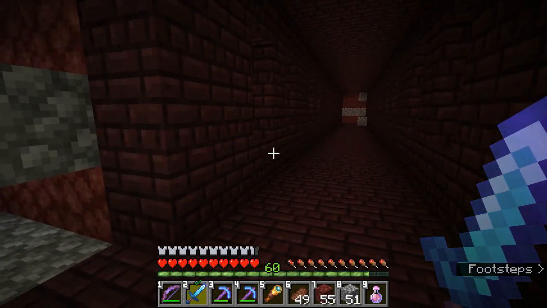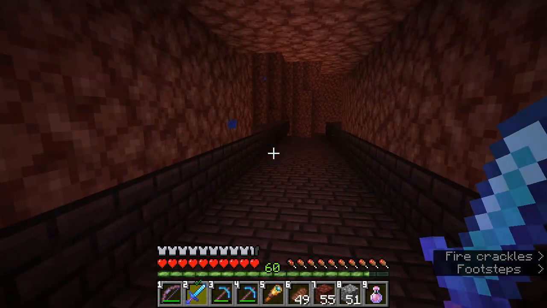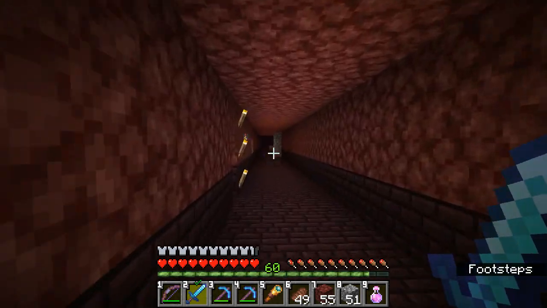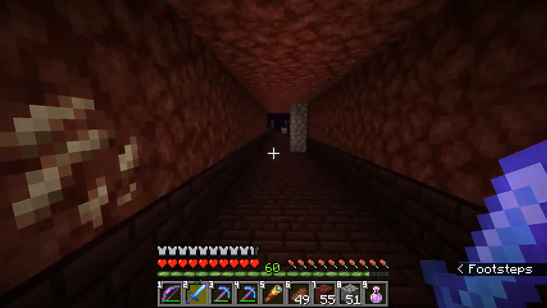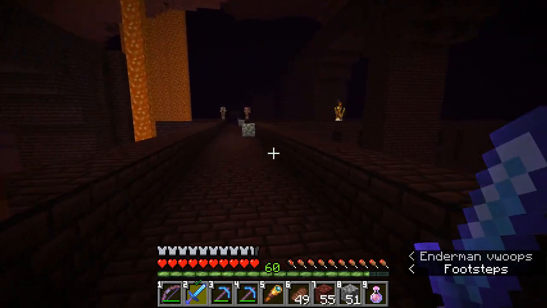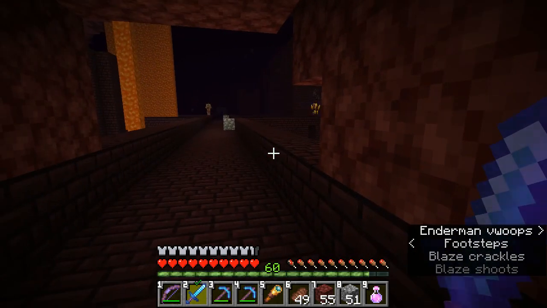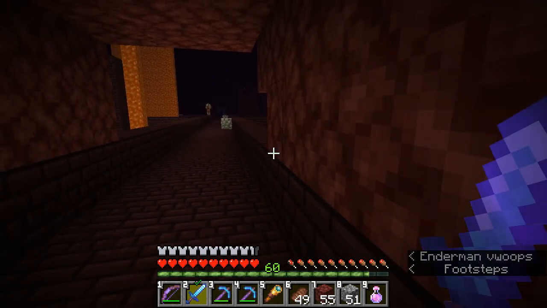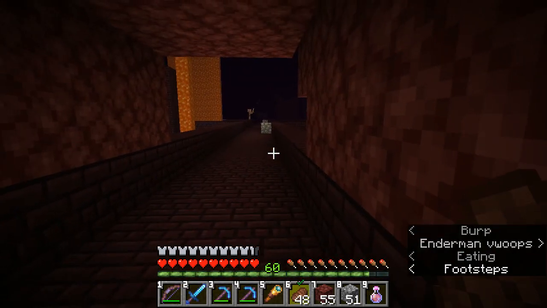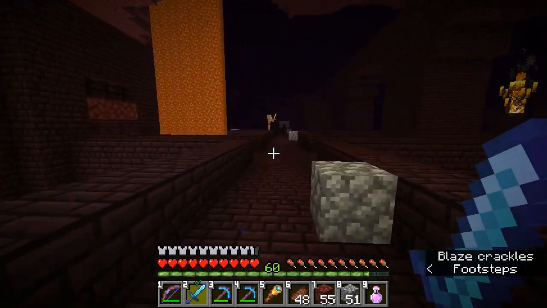What's this? Okay, that's an edge. Let's go this way. Enderman. Blazes. Is this where the blazes come from? I think that's the way to the blazes, yes. So shall we run over there and see what happens? Let's do it. Let's do it.